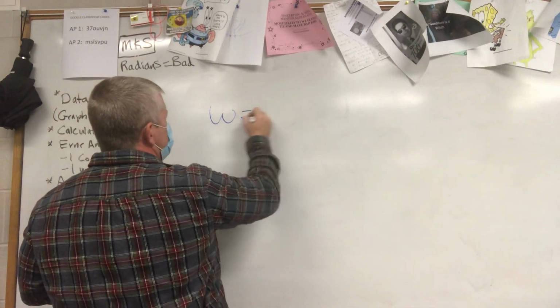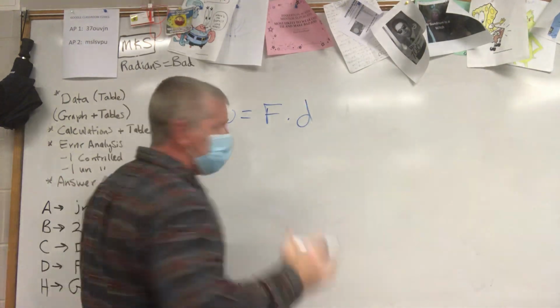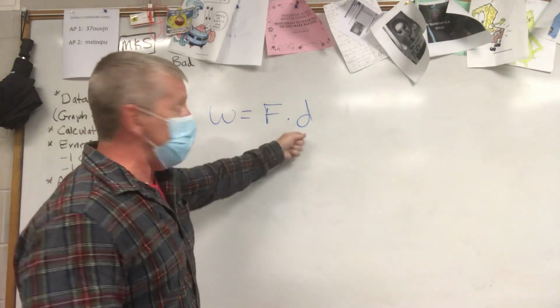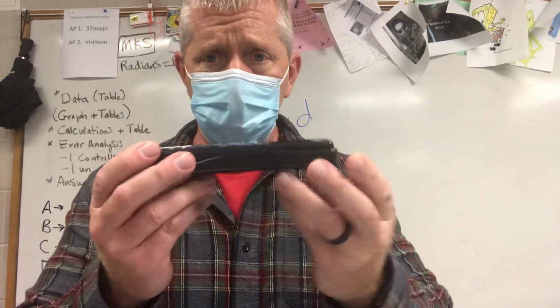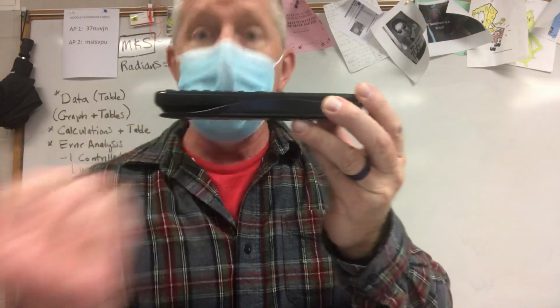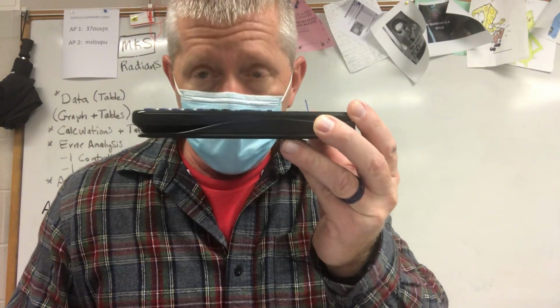Work is equal to force times distance. This is a physics 1 equation. I didn't take physics 1. That's fine. You don't have to. We can go through this very quickly. Here's all it means. It's easy. Work is equal to force times distance. So if I have a calculator and I apply a force to it, and I get it to move a certain distance from here to there, I did work on this. If I move it this way, I did work on it again. I put a force on it, and I moved it a certain distance.